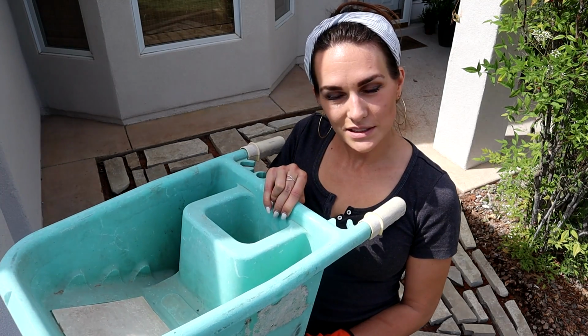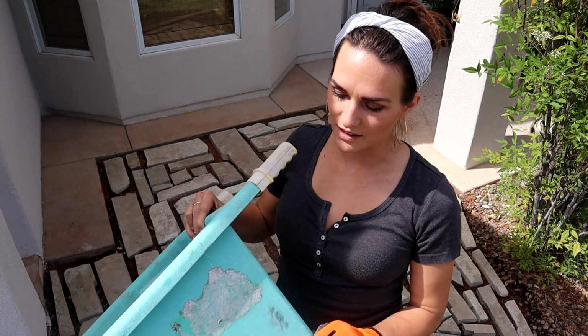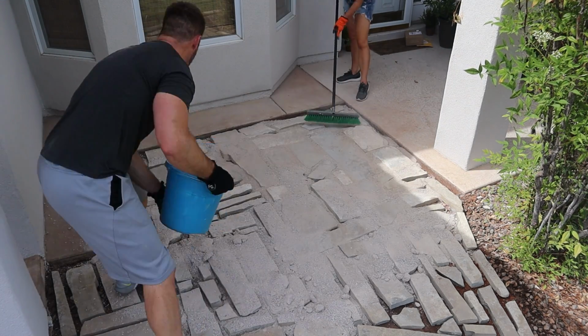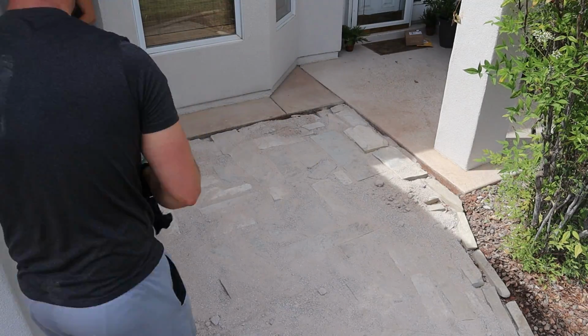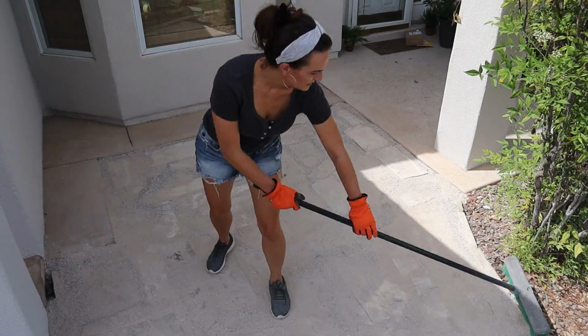This is what we're using. Our real wheelbarrow, we realized, is in storage, and we don't want to stop working on this project, so kids' wheelbarrow it is. We used what's called white chat, the stuff that you fill it with. When it gets wet, it's almost like a road base. It kind of compacts and works well. We had that left over from our patio we did in the back of the house. The landscapers actually did that one, and that's what made me think, hey, I could do that.